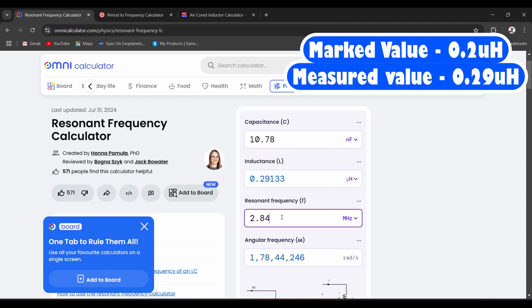Okay, it's close actually, it's very close. 0.29 microhenry. Yeah, so I'm very happy to see that it works for this low values also.